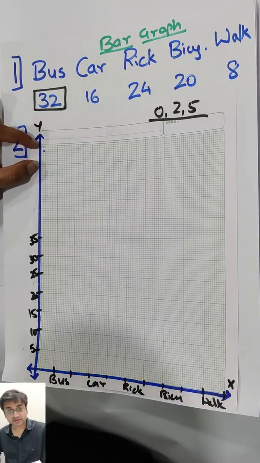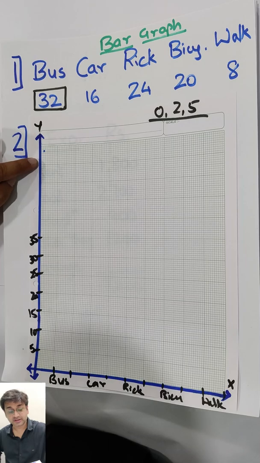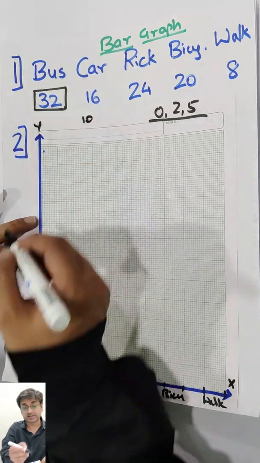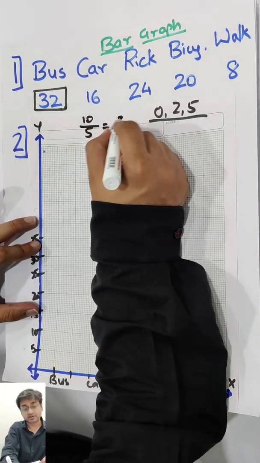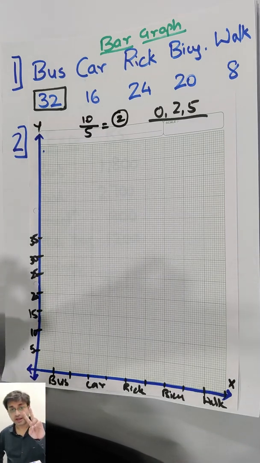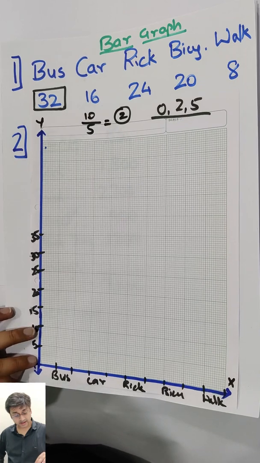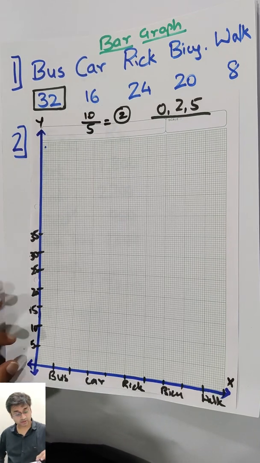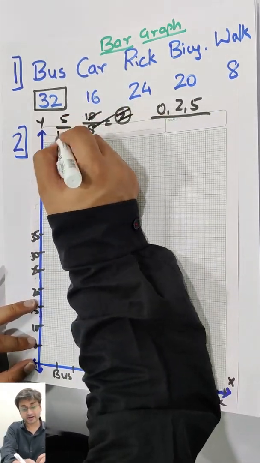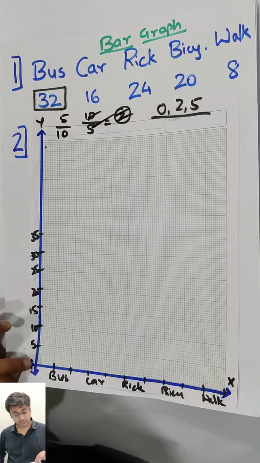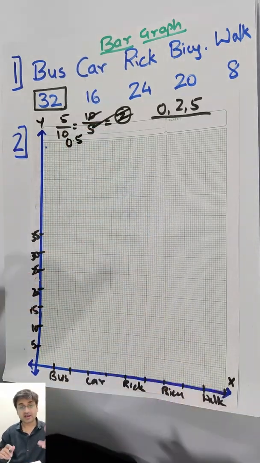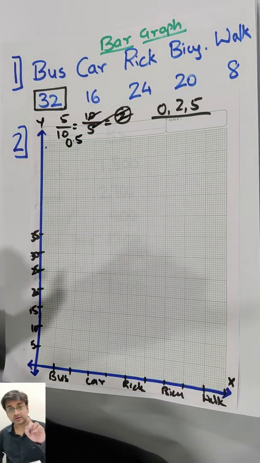Now if you look at one box, there are 10 small lines within it and you've calibrated it as 5. So what you need to do is take 10 because 10 lines are there and divide by the calibration you have done. So what do you get? 2. That means every 2 lines is 1 unit. No, sorry. You got to do it the reverse way. I messed up. I'm sorry. It's going to be 5 divided by 10. So that will be 1 by 2. So every one line is equal to half or 0.5. So 2 lines will make it 1.